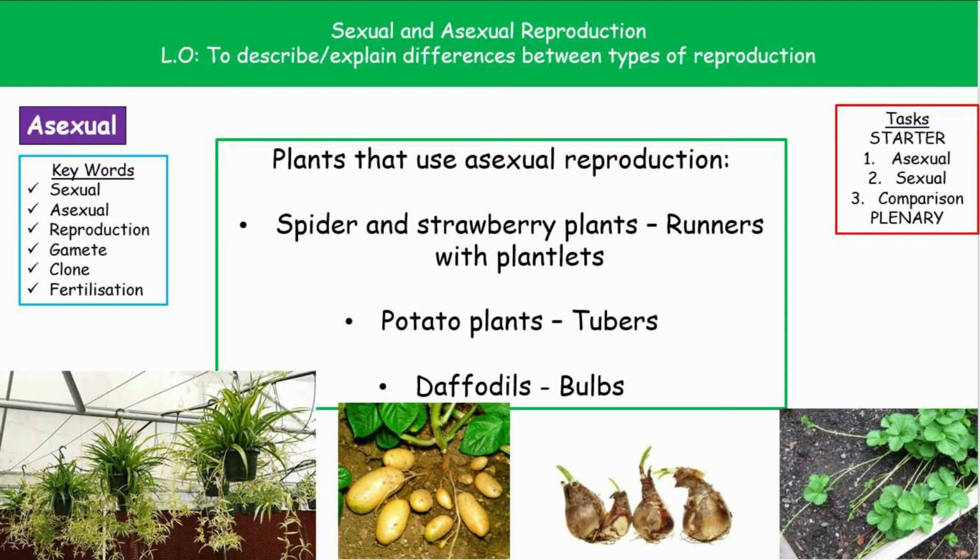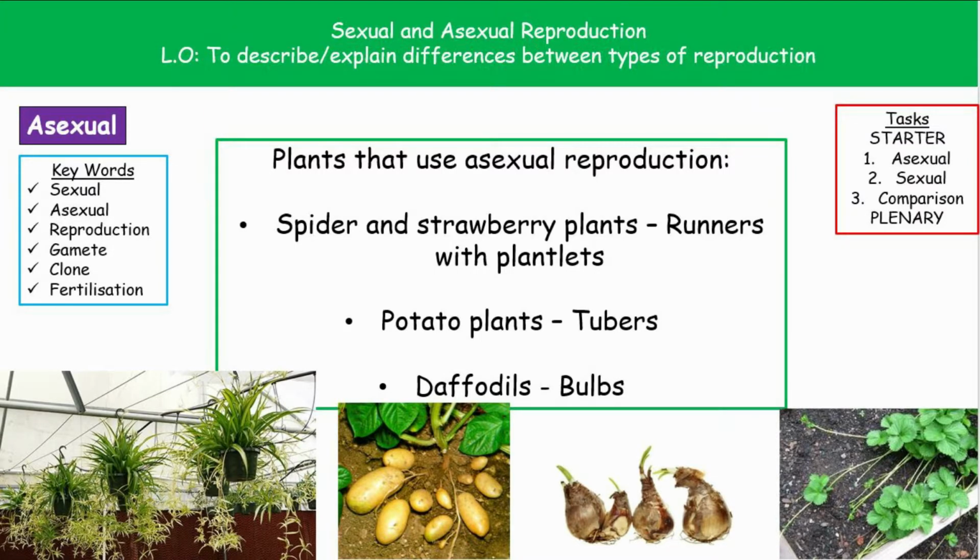So bacteria are one example of an organism that uses asexual reproduction in order to reproduce, but we've got a number of plants that also use asexual reproduction. Now, some of these you'll be quite familiar with, I'm sure. So if you think about the vast majority of science labs, then they've probably got spider plants sitting in the corner. And from those spider plants, which are the ones in the bottom left of your screen there, you get those runners coming off with teeny tiny little spider plants on them, the little plantlets.